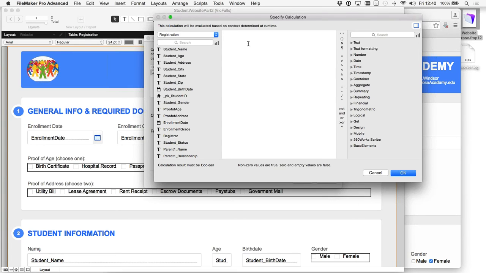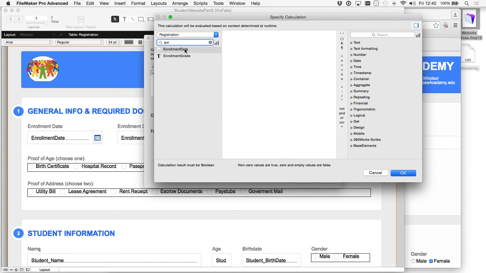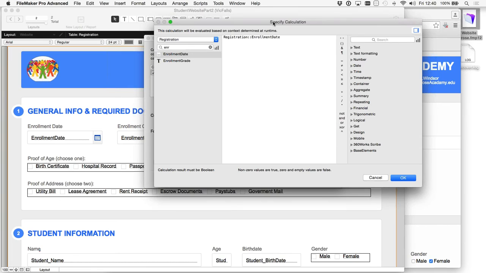So where the student age is greater than a date, do something. So it's a calculation very similar to a spreadsheet, if you like. So let's go in here. So what do we want? So when enrollment date, I might do a search for that. There you go. When enrollment date, double click to bring it over, is empty. I want it to go red.